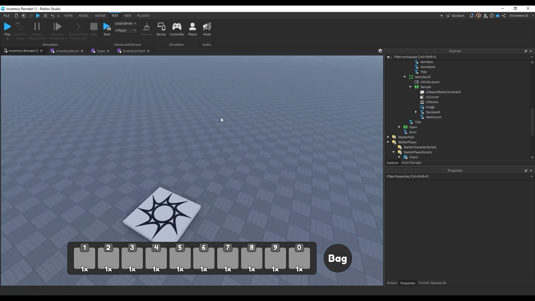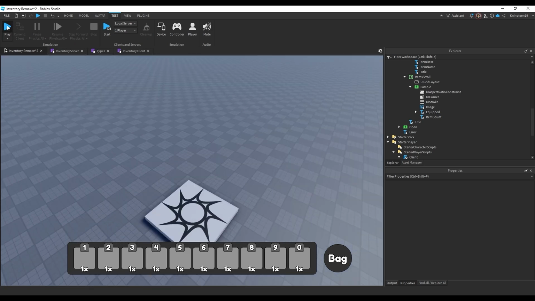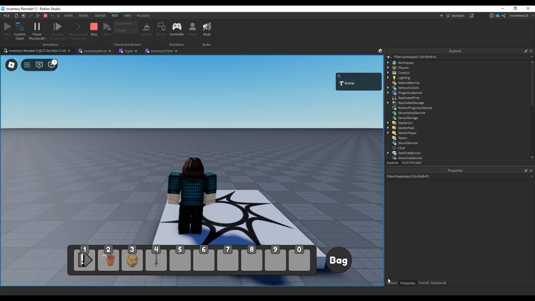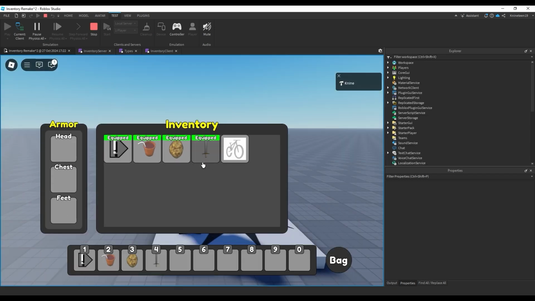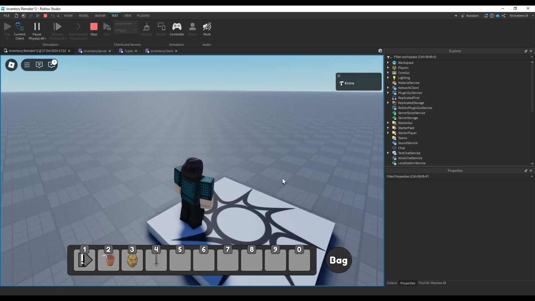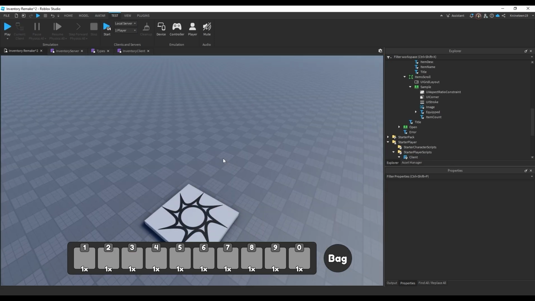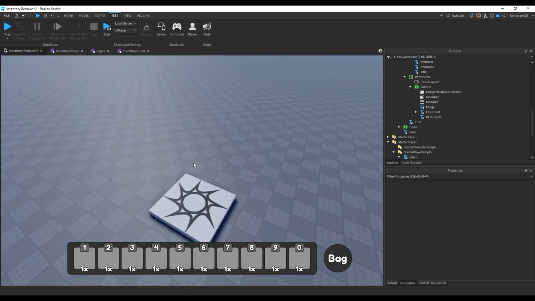All right, this is going to be the end of this episode. We didn't quite finish the inventory client side. There's still a bit of work that needs to be done. For example, we can't unequip and equip items to and from the hotbar. We can't select items in the hotbar, right? There's a few different things we need to do. But those are going to be a bit complicated, and since this video is getting pretty long, I figure I'll end it here, and we'll get into that in the next episode.